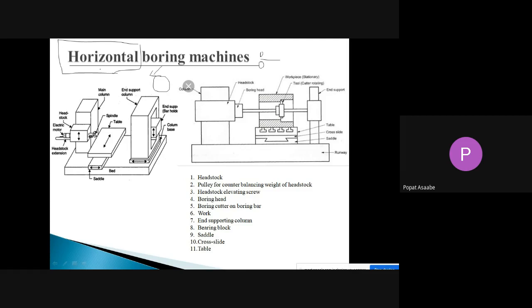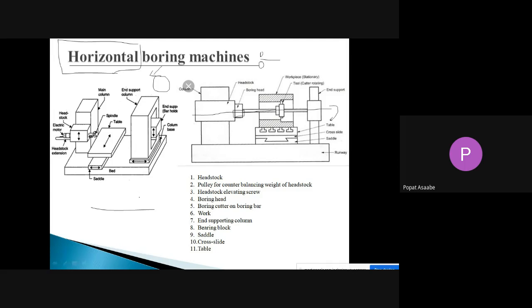Because in the horizontal boring machine, see, this is the spindle here, inside the headstock. The spindle rotates horizontally like this, in this direction. The position of the spindle is horizontal, so this machine has been given the name horizontal boring machine. Simple.